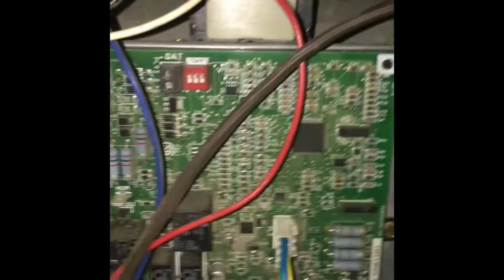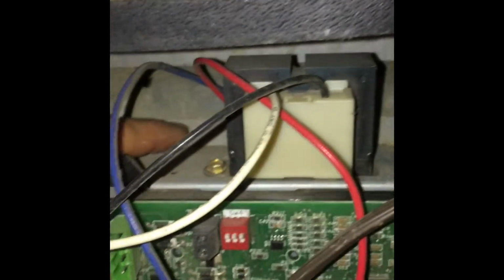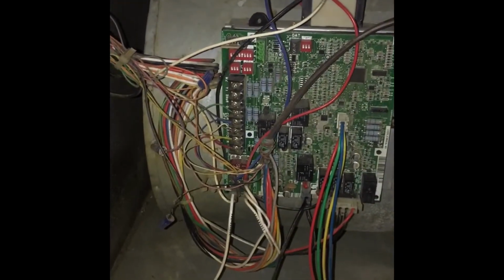There's a lot of stuff attached, but I think once I get this to come out, I can take out that bolt and that bolt, and there's another one on the bottom right there, and then the whole board can be pushed to the side here. Then I can disconnect the endings on that and push this to the side, and then I can pull out the whole unit. So we're gonna go ahead and do all that, and hopefully we'll have this out and we can start working on putting the new one in.